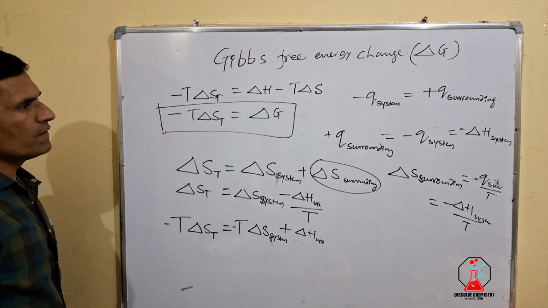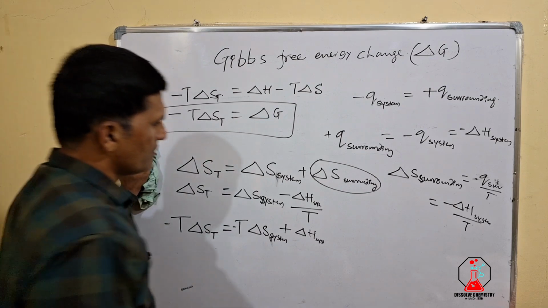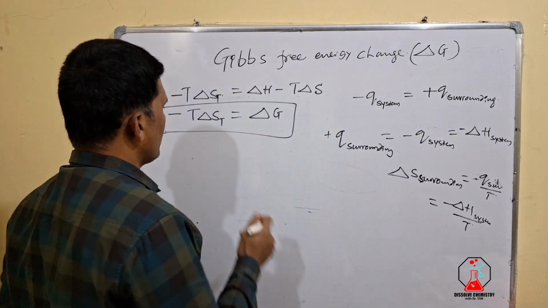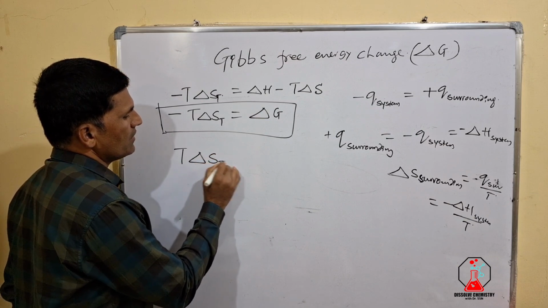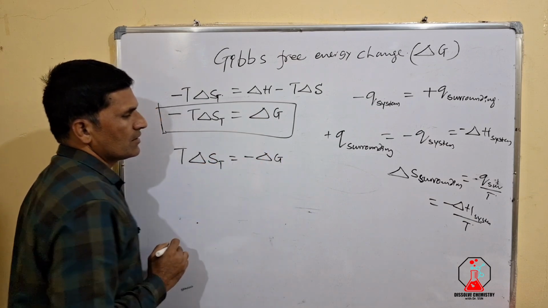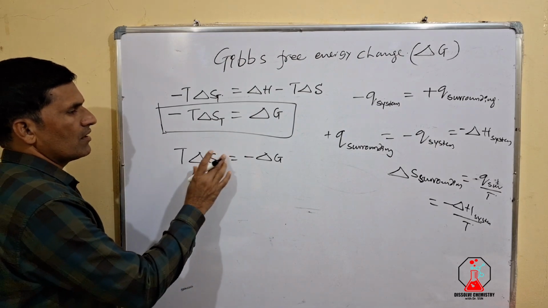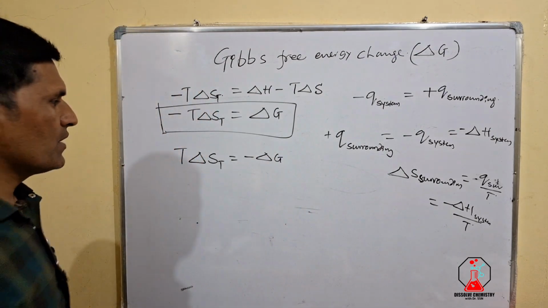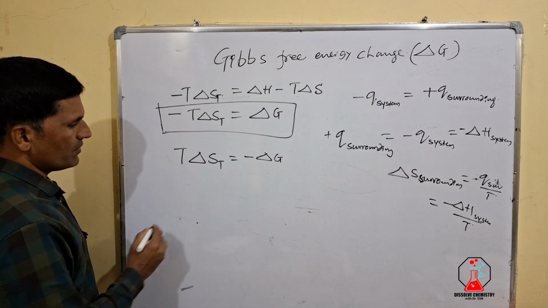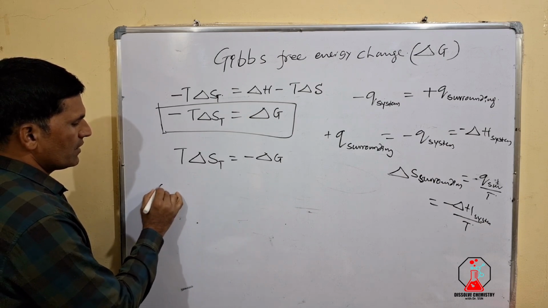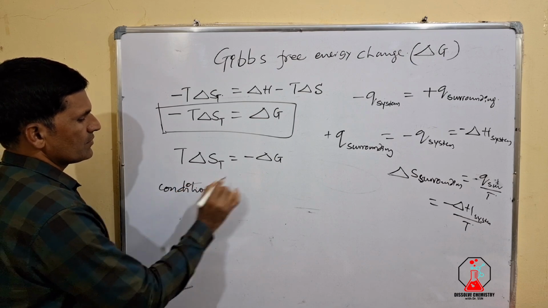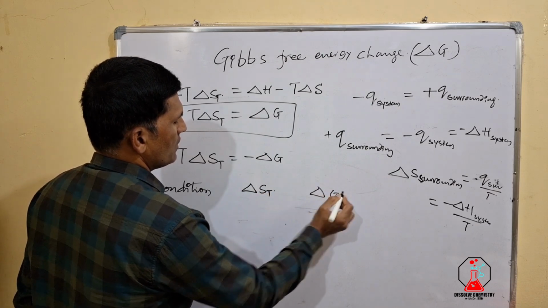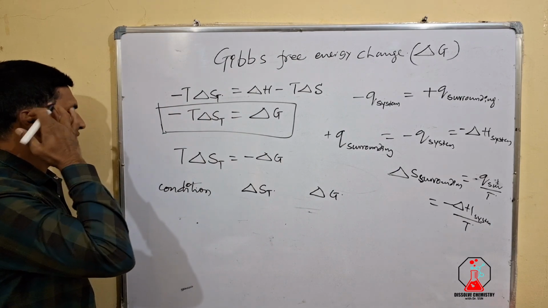Okay, so now we are going to relate this with what? Already we know that one, or we can write like this, T delta ST is equal to minus delta G. Okay, so now we can see under what conditions the change in free energy and the change in total entropy of the universe are going to relate with the spontaneity of the process. Okay, so let us see that one. Take the condition, then write change in entropy and change in Gibbs free energy. So this is how they are related with each other.